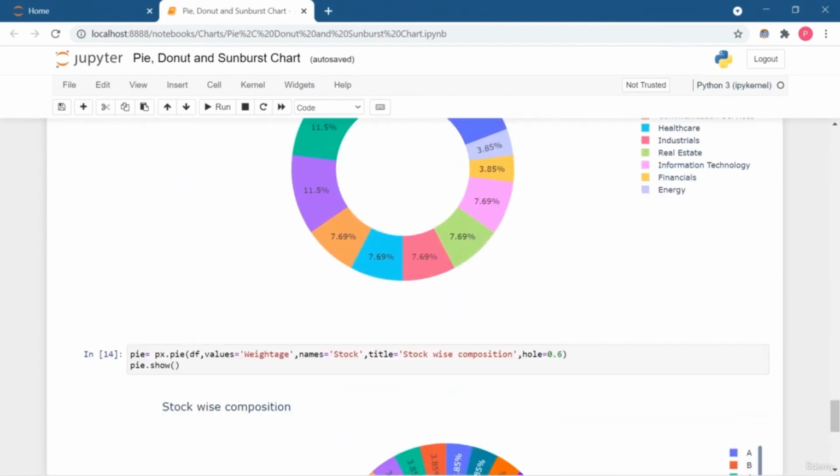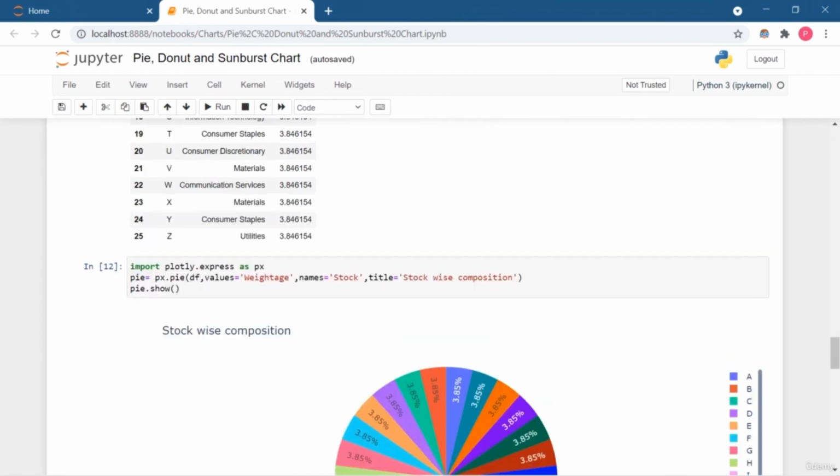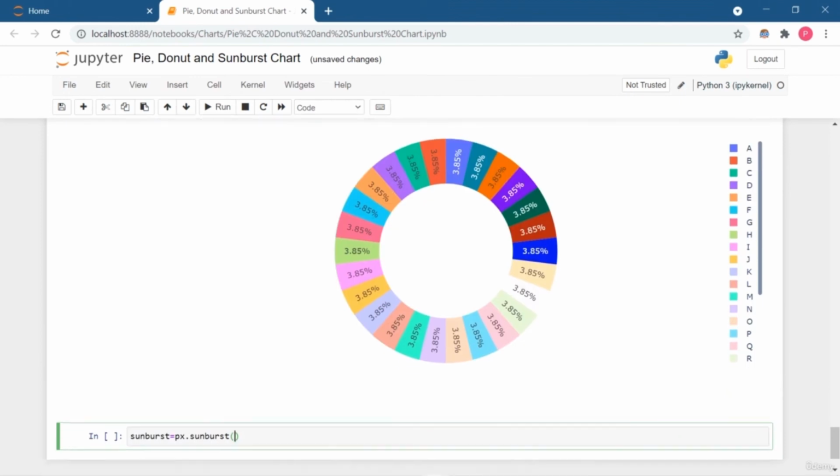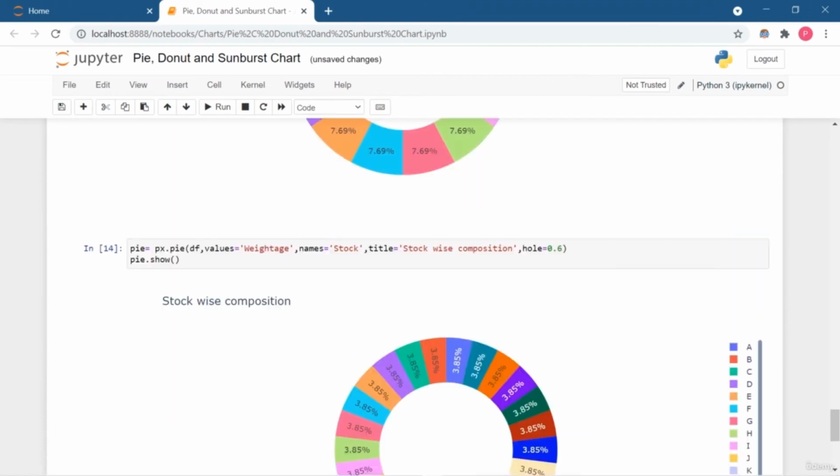In my previous lesson, I told you how you can create a pie chart and donut chart. Now in this part, I'm going to discuss how you can create the sunburst chart. So what is a sunburst chart? You can also name it a ring chart, or you can say multi-level pie chart or radial tree map. These types of chart are used to visualize hierarchical data structures. A sunburst chart consists of an inner circle surrounded by rings of deeper hierarchy levels, and the angle is distributed according to the percentage for that particular parent node.